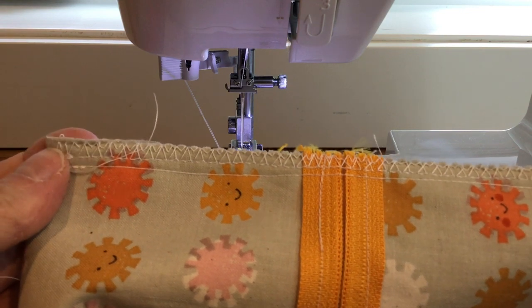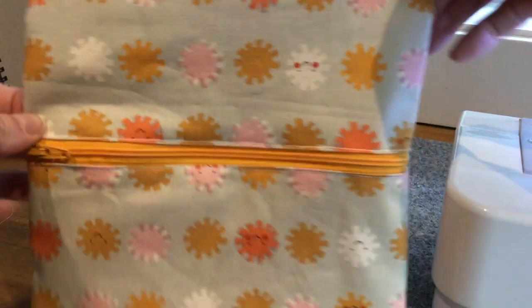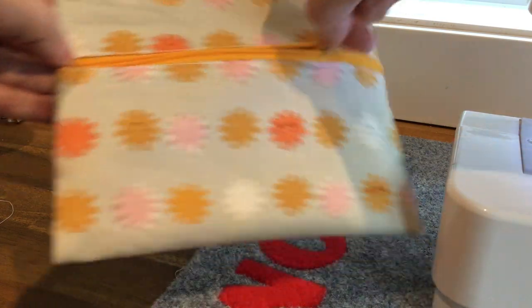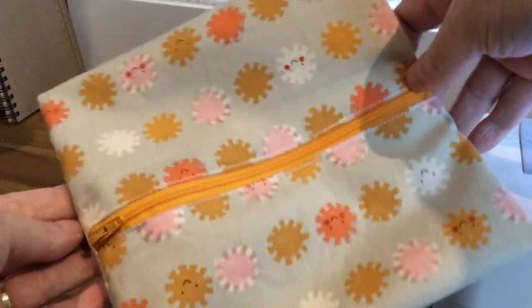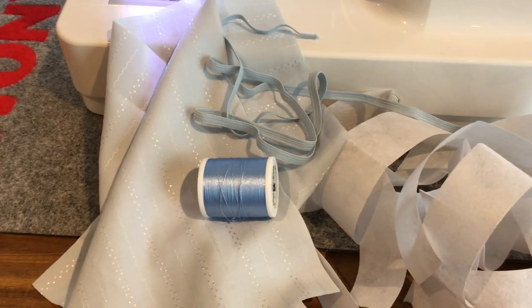That little sound is just going over the teeth of the zipper — they're nylon, so you can sew over top of those. If I was using a zipper with metal teeth I would not sew over the teeth. Almost at the end, so I'll do a lock stitch to tie off the stitches, then lift the presser foot. We have a nice finished edge. All that's left is to turn the little bag right side out. Now the zipper bag is all finished — everything is turned out, the corners are poked out, and when you open it up on the inside you see the same fabric as the outside. This is a quick and easy project you can do with just a few items from your sewing room.